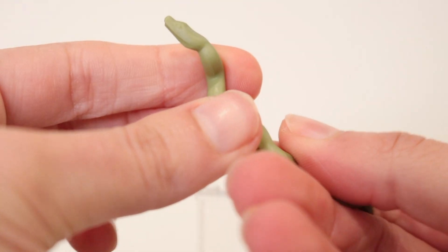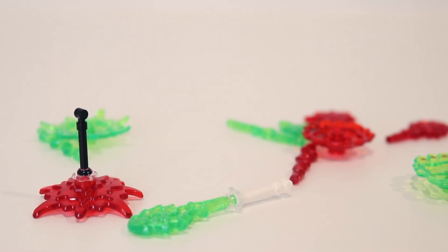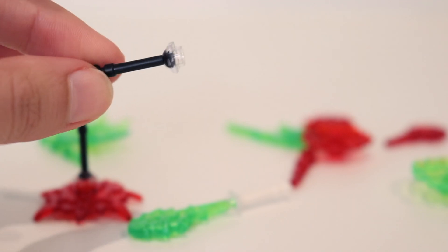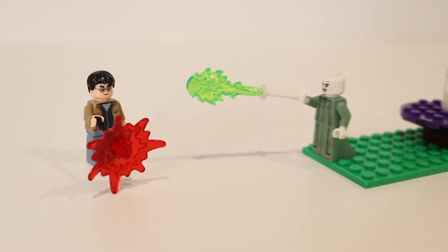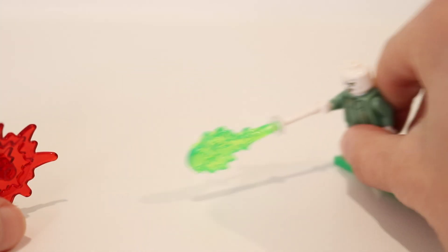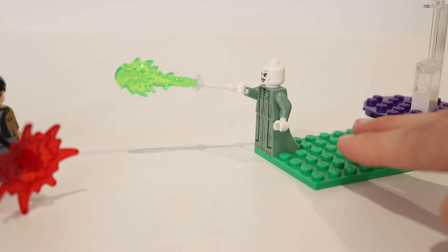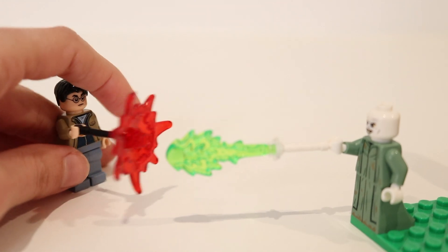Now looking at these wand elements, because they are a big part of why people are excited about these sets. You can see you literally get so many — it's so exciting. And the best part is you get a couple of extra. It's like the normal packs of wands where if you got one, you got an extra spare. So you get four in the set — two white and two black. This is my personal favorite combo. If you're wondering why I have Voldemort on my little turntable, it's because this magic wand element that he's got actually makes him too heavy — he can't hold it on his own. So you do have to have him standing on some studs in order to make it work. But this combo here is my favorite. I just love this picture of the offensive and the defensive — like we have the attacker and the shield charm. It looks really cool. You can really see how the magic is just being absorbed and deflected by this charm.